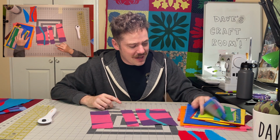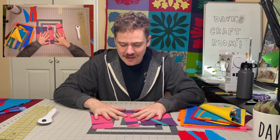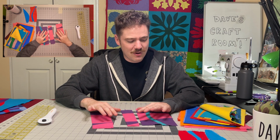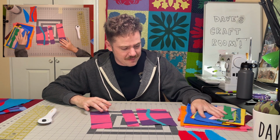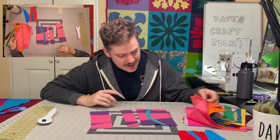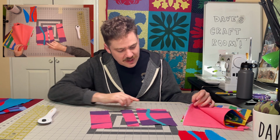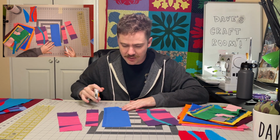So I'm going on a tangent. We need to sew all these together and then figure out a layout and then put them together using more solids. Because even if I run out of these solids, I can just get more from my stash and that's what I'll do. Looks like we don't have any more of this teal. I guess the blue is fine.